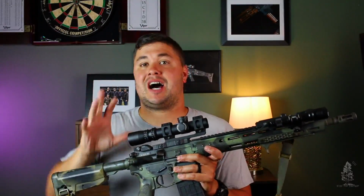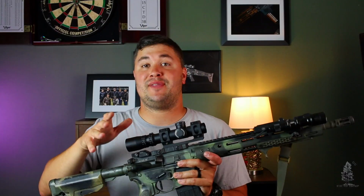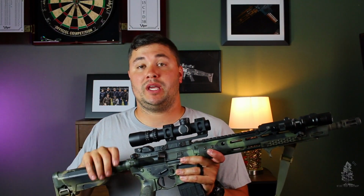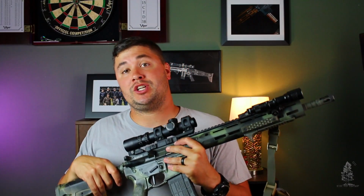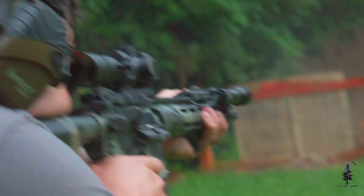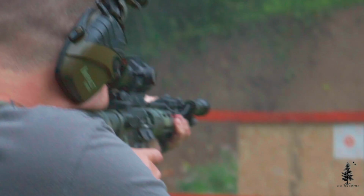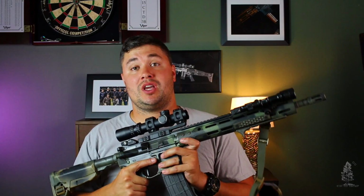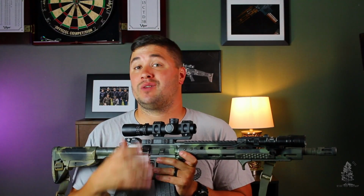Now, is this optic for everybody? No. The price point kind of excludes a lot of folks and their mission sets, so to speak. If you want to just go plinking at the range with your 22, or you have a low budget AR, or you have an SKS, God forbid, and you need a piece of glass for on top of it, this probably isn't it. The price point on this excludes a lot of the casual genres of shooting.